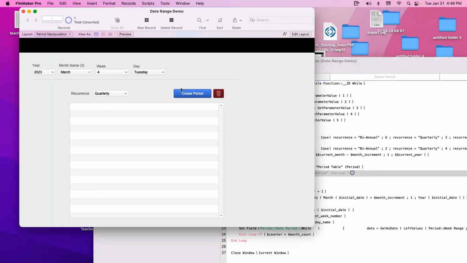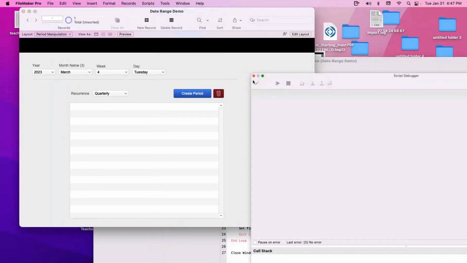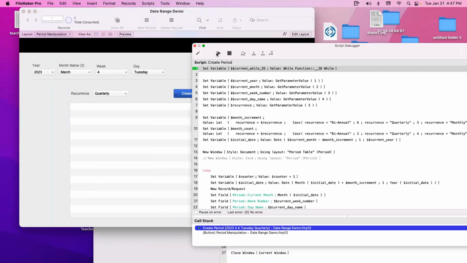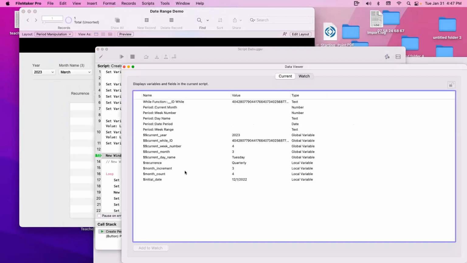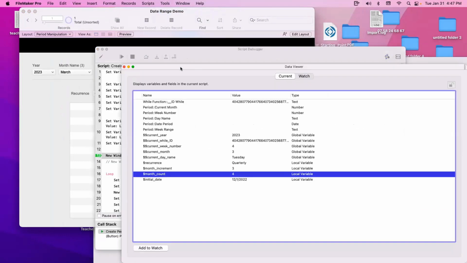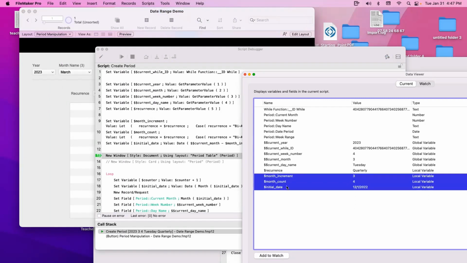I want to do quarterly. Debug. Oops. Okay. I'm getting my stuff. So what that do? Okay. Month count, I have 4 months. And the increment is 3. And the initial date is December 1, 2022.